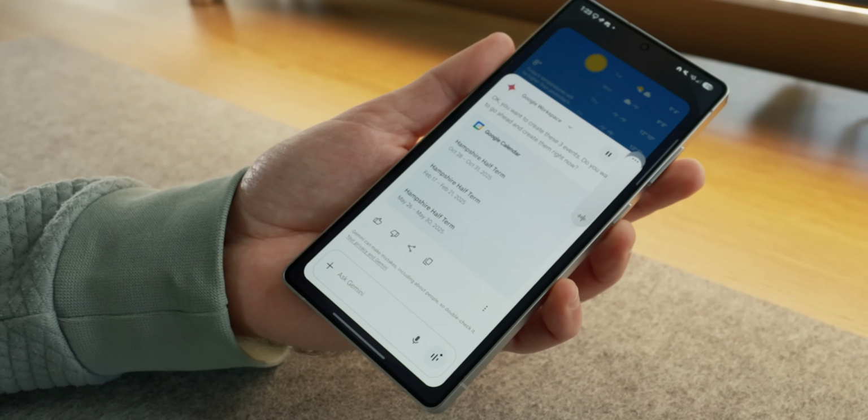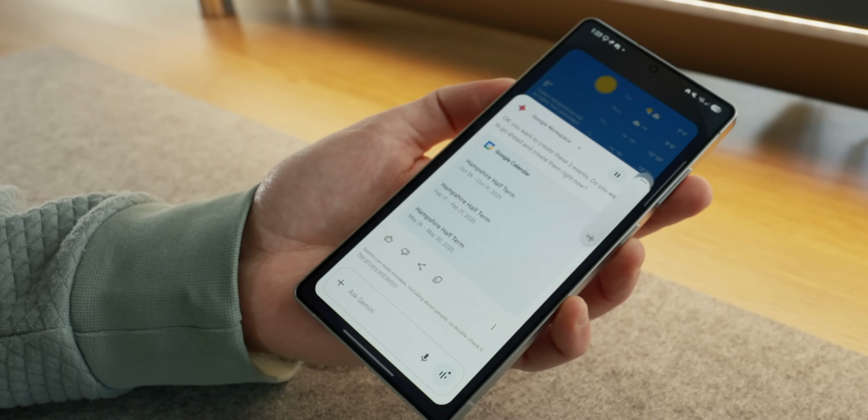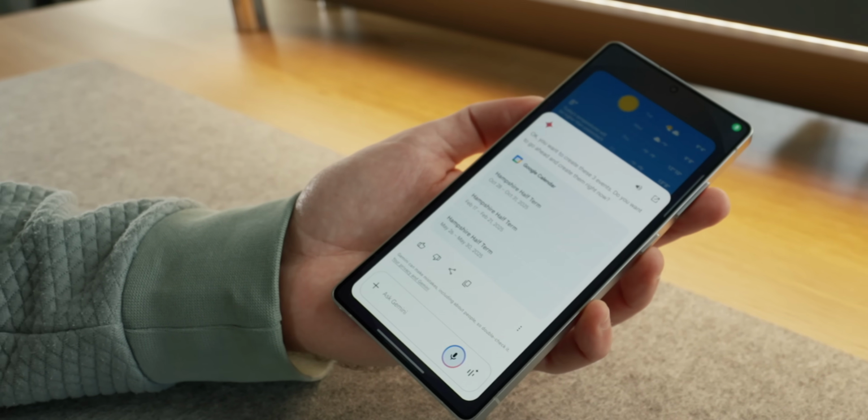Okay, you want to create these 3 events. Do you want to go ahead and create them right now? Sure. But then other times, not so much.